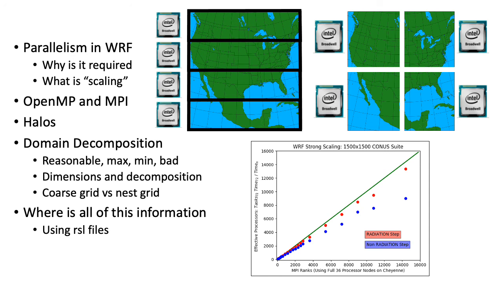There are two different kinds of parallelism that are supported inside the WRF model, and they can be used separately or together. For small domains, OpenMP or MPI could be used individually inside of a single node. Once a domain is fairly large and you need more than a single node, OpenMP could still be used within a node, but MPI is required to go between the nodes for communications.